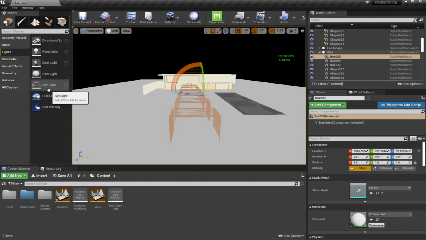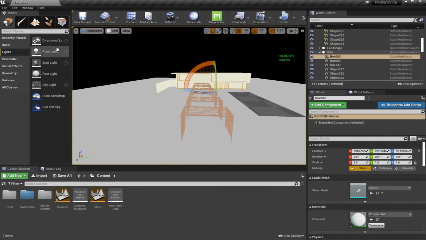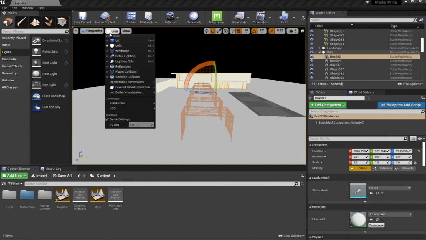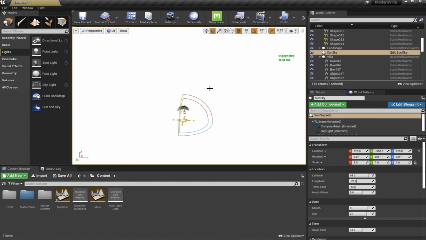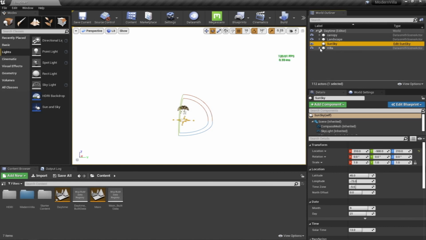We also have the skylight, HDRI backdrop, and the sun and sky. To speed things up, I will start with the sun and sky, as it's one of the things that we always use in V-Ray inside 3ds Max.